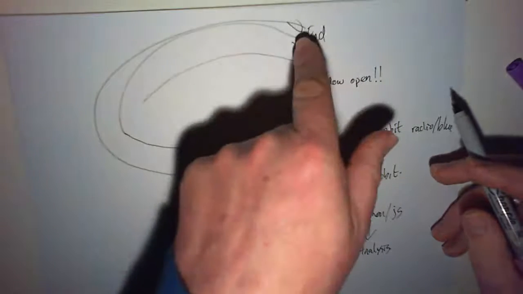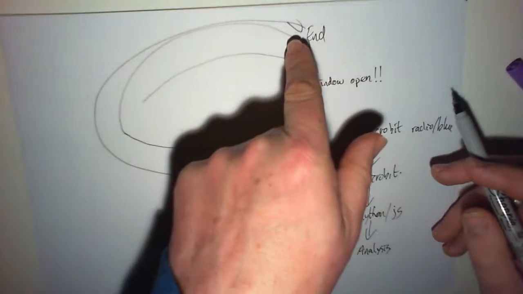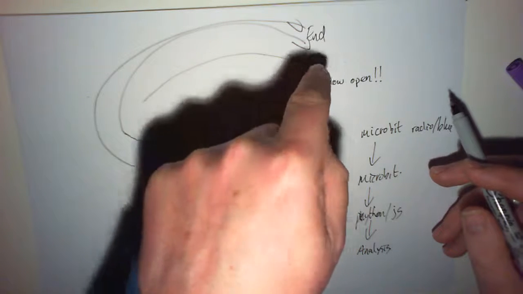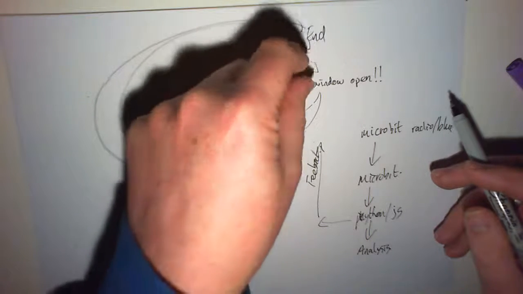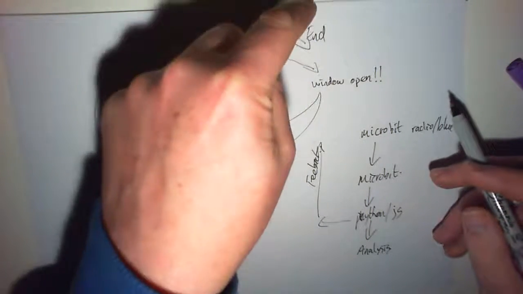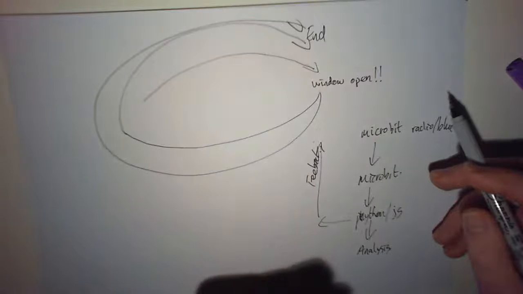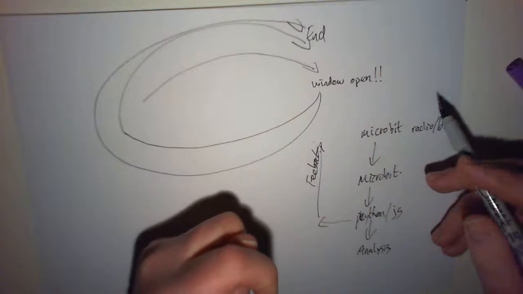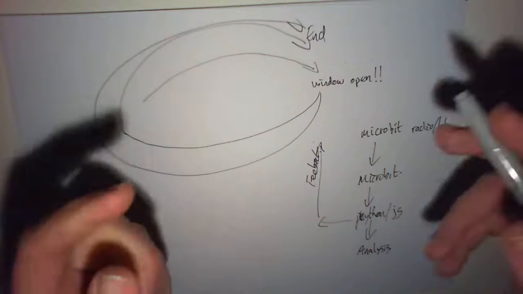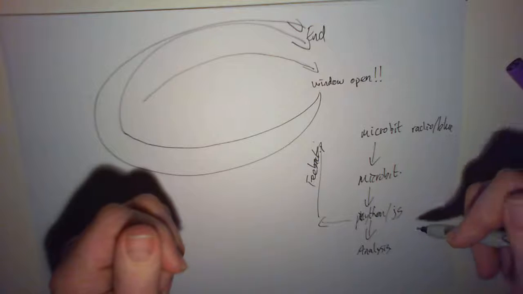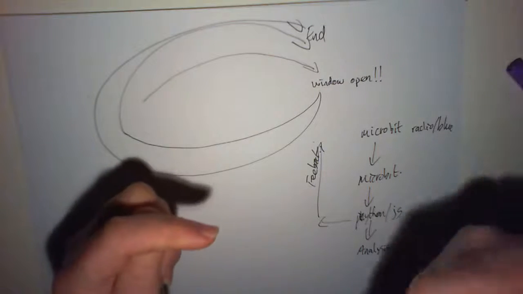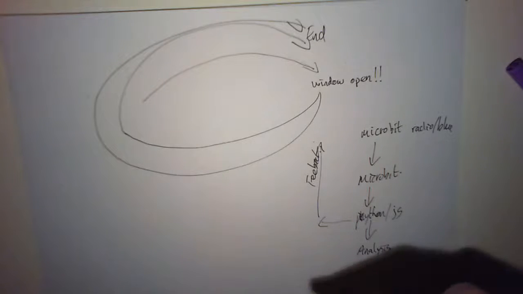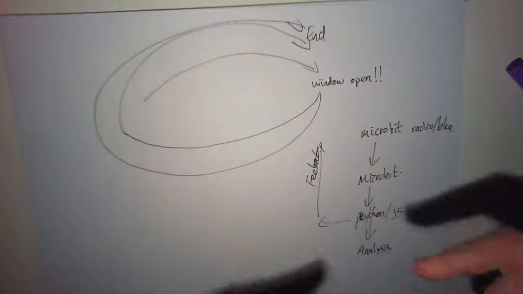A third iteration of this could be window open, light on, takes the temperature. A fourth iteration could be window open, light on to tell you the window is open, takes the temperature and tells the heating system to turn on. Now you think to yourself, oh God, how am I going to tell the heating system to go on? It's actually quite simple. Use an IFTTT loop. Most smart heating systems you can control very simply with a little message that's just sent via a little piece of JavaScript.